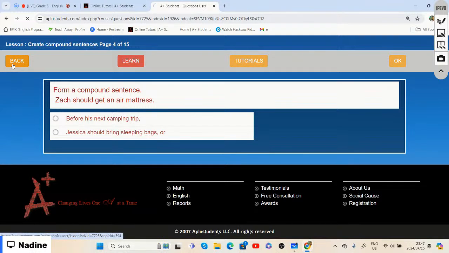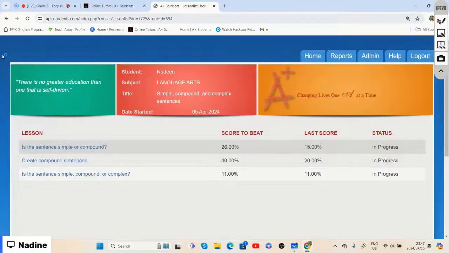All right, so we said a simple sentence consists of a subject and a predicate only, one subject and one predicate only. Then we saw the compound sentence. It is two simple sentences that are joined by a comma as well as a conjunction. And a conjunction is words like and, but, or so. We are going to find out what a complex sentence is in our next lesson. For now, this is the end of our lesson.